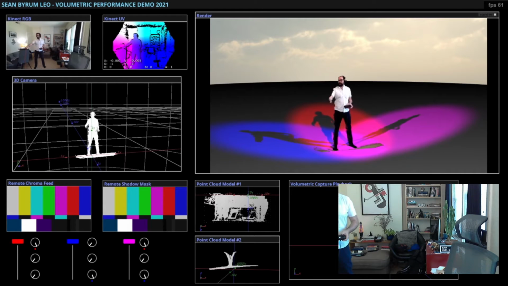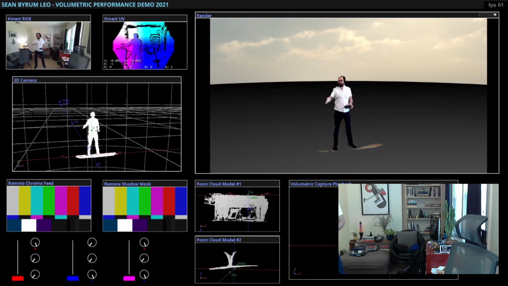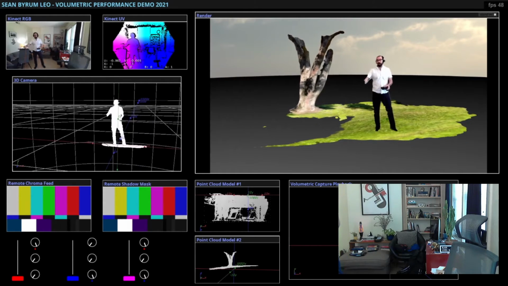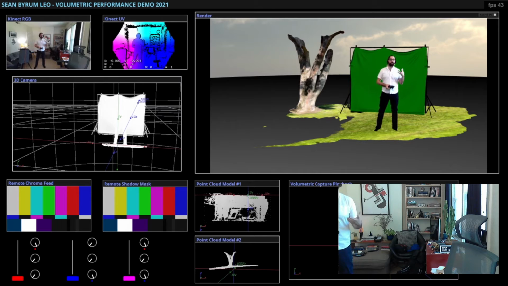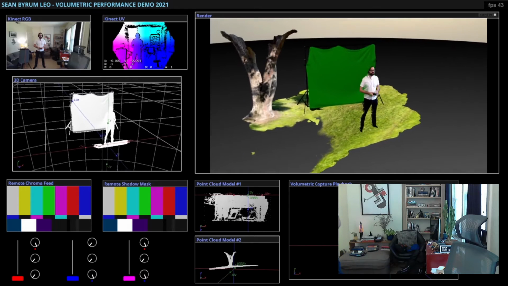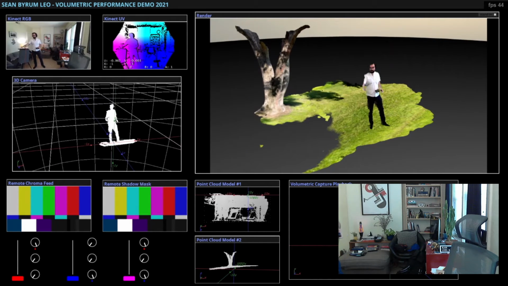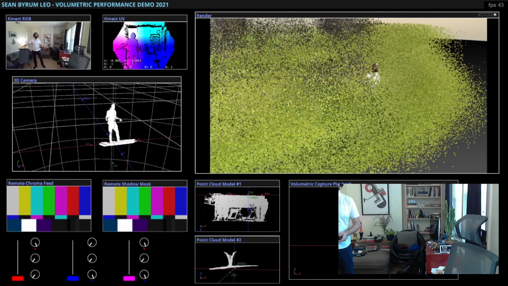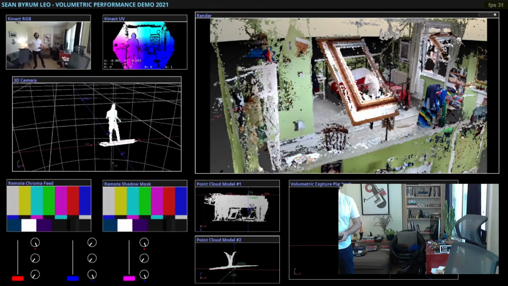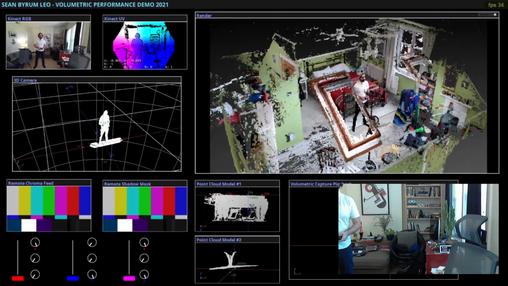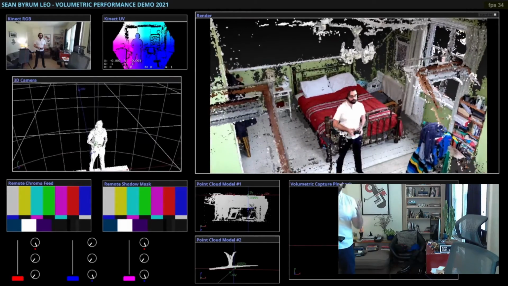Switch my lights. More scenography is bringing in 3D models and 3D elements, being able to dynamically change their positions and scales in relation to the model, and being able to transform them into other models. These are free assets I've gotten off of Sketchfab, a popular 3D marketplace. So as you can see, this can really lend itself to a lot of creative considerations from all members of a theatrical production.